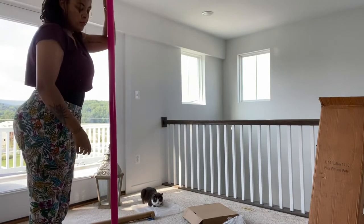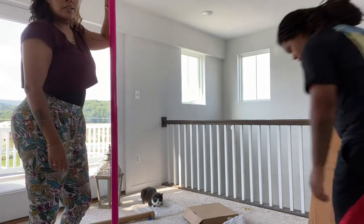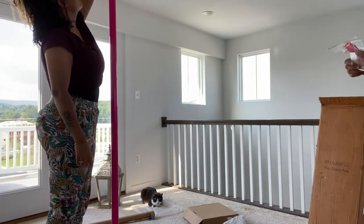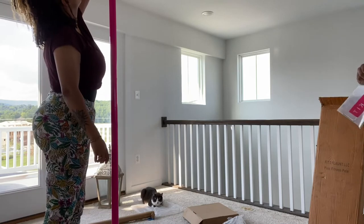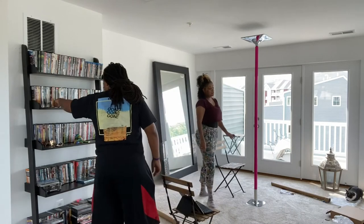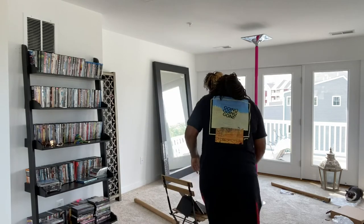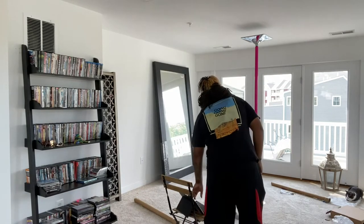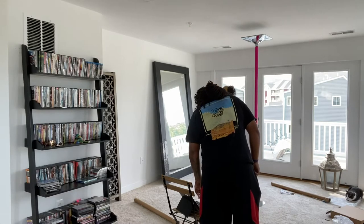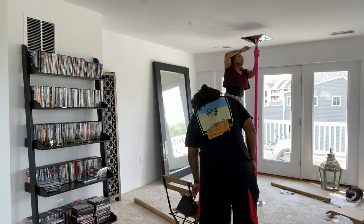So this adjustment rod is. Okay, that opens up, right? Yeah, I think it's going to go along the edge. Okay, so what do we have to do? She said you put something in. There you go. And turn the adjustment. Yeah, you put those in. Okay. So what is going to create the necessary tension between my ceiling and the floor to make sure my pole is safe and sturdy?